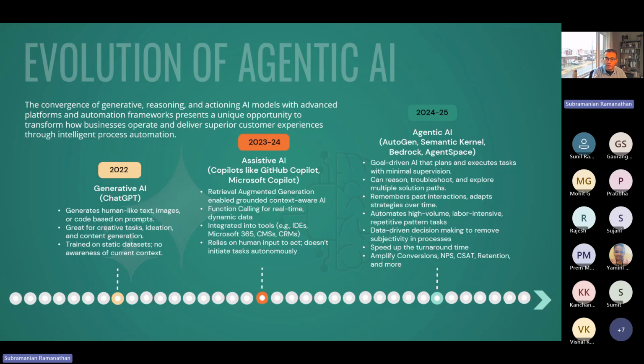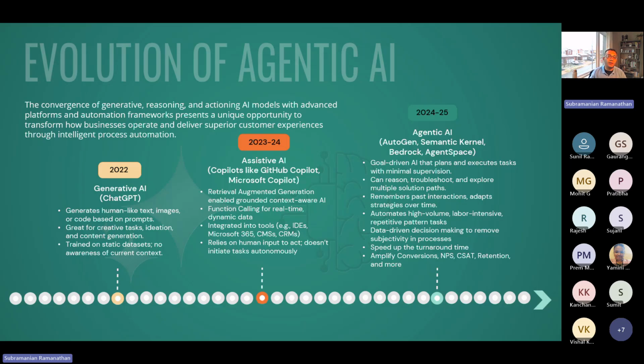You could ingest that into Azure AI Search, and then you could use the retrieval augmented generation approach, which means that instead of using ChatGPT's own trained knowledge, based on the user's input or query, you could find the top three documents from Azure AI Search and add them to your prompt or context, and then send that to the GPT, and GPT was able to respond based on your context. And this is where Copilot and all of these things came into the picture. But still, it was more generative and assistive during this time.